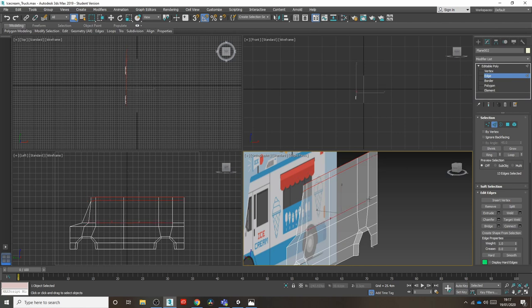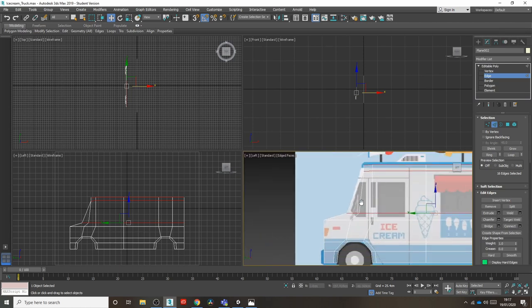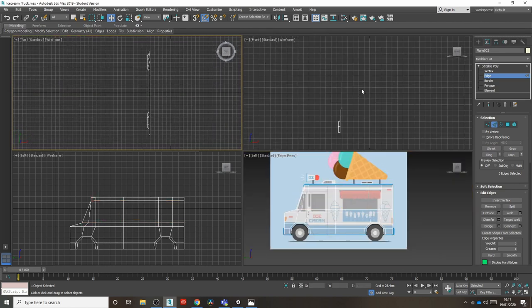What I'm going to do now is move this part of the model back slightly, so that when we make it into a 3D model, it's not just a perfect box, because vehicles aren't perfectly square or box shaped. They have a bit of an indent to them.